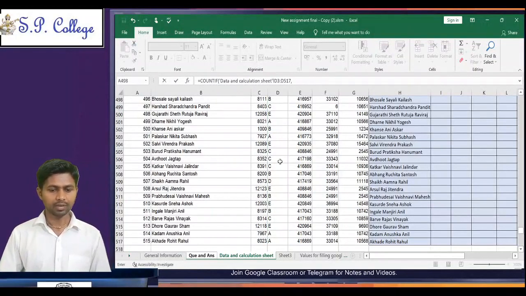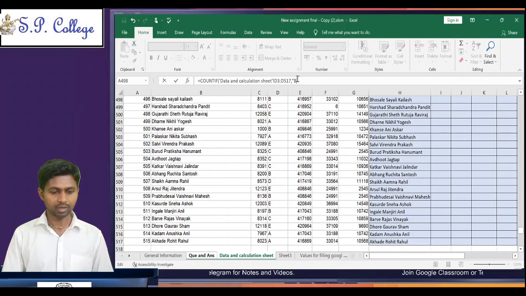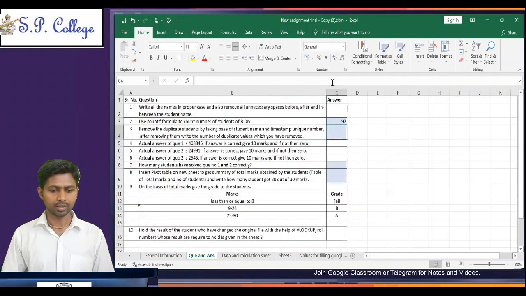And then after giving the range, Excel is asking me for the criteria. See, criteria. What is your criteria? What should I look for in that range? Now say to Excel, look for B in that range. Now B is in text form. Therefore in double inverted commas type B and then complete the double inverted commas. Complete the bracket also, and press enter. You will get the number of students of B division.